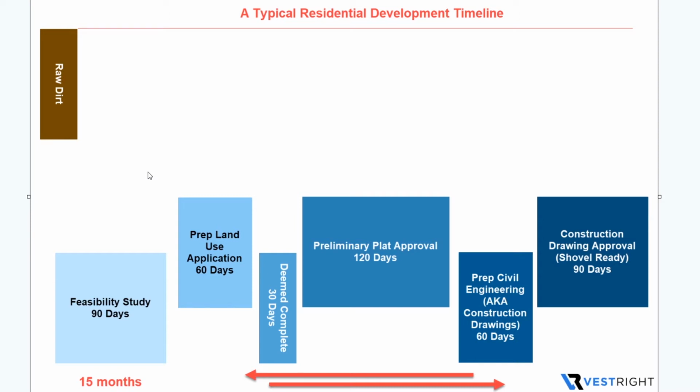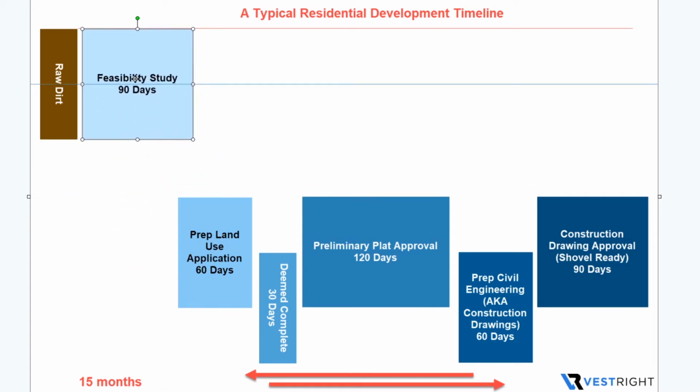Well, the average developer will come in and do what we call a feasibility study. Sometimes that's called a due diligence study. And the timeline for this feasibility study will vary by market and by project. Here in the Northwest, we typically see our feasibility studies last around 90 days. Some parts of the country, they get stretched out to 120. We've seen other parts where it dials down to around 60, but we'll just call it 90 days to keep it average.